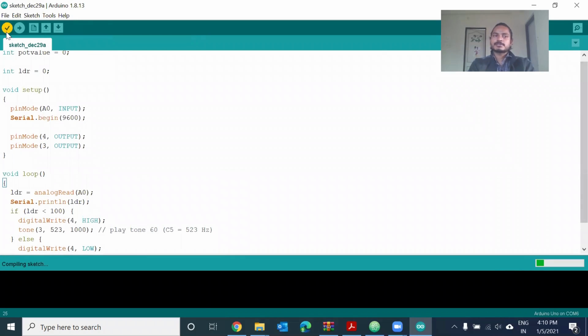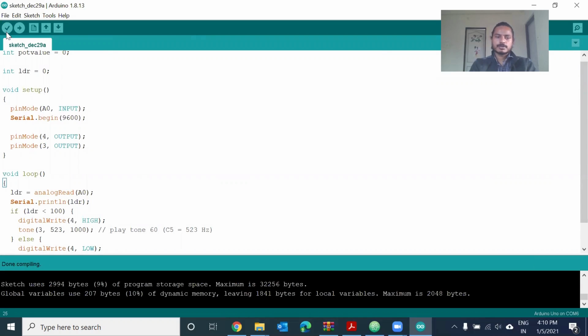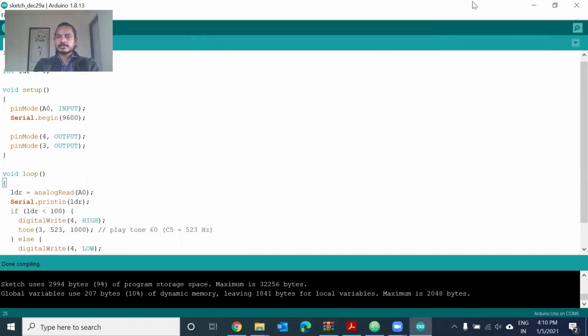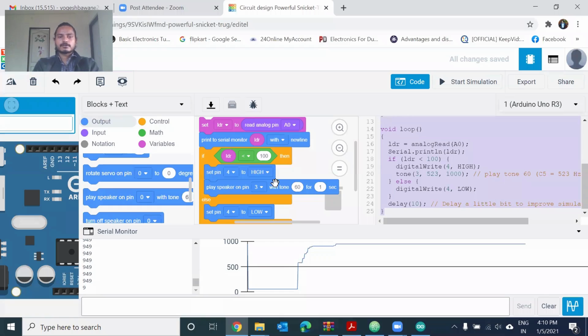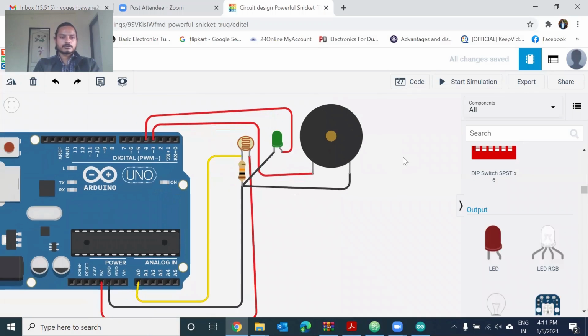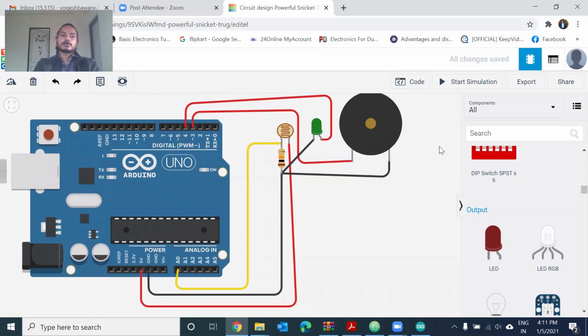Even आपको चेक करना है, आप ये चेक कर सकते हो, यानी ये आपका कोड बराबर है ना, इसे आप कंपाइल भी कर सकते हो. ठीक है, आप चेक कर सकते हो इट्स वर्किंग और नॉट. Okay, now this code is completely fine. ये कोड एग्जैक्ट आपका बराबर कोड है. ठीक है, so this is how you can use the Tinkercad with LDR. Sorry, Tinkercad you can use for simulation of Arduino, right?